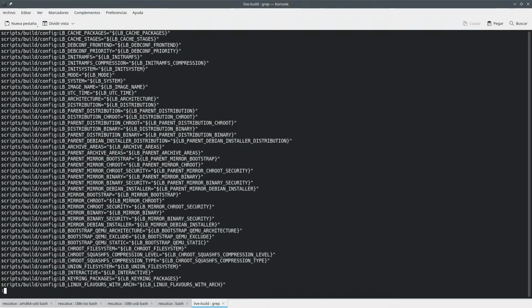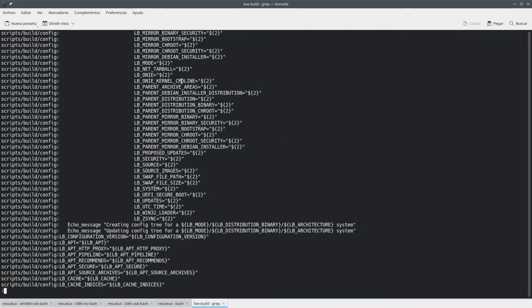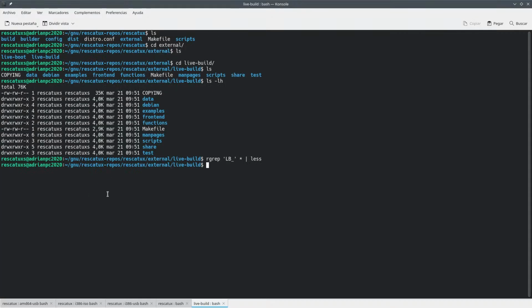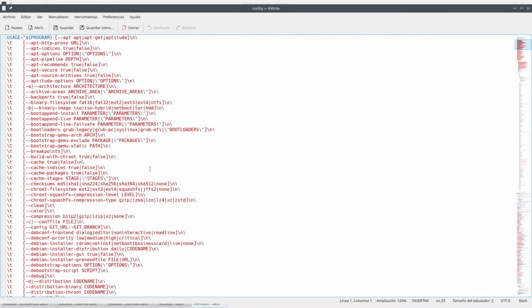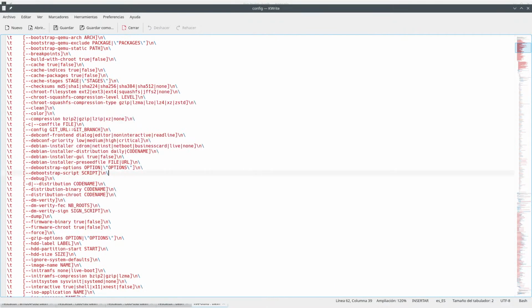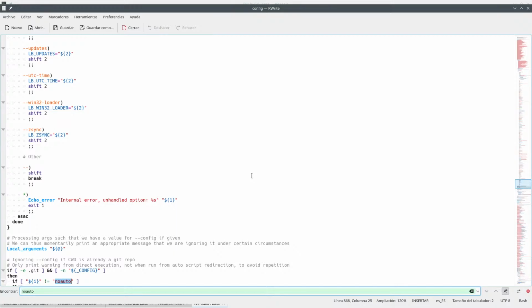In theory, I should be taking a look at that lbconfig. So it's like a script. It's this file here that I used to modify when I did some of the live build changes. So here it is, create configuration of whatever. So in here we should have the auto thing.